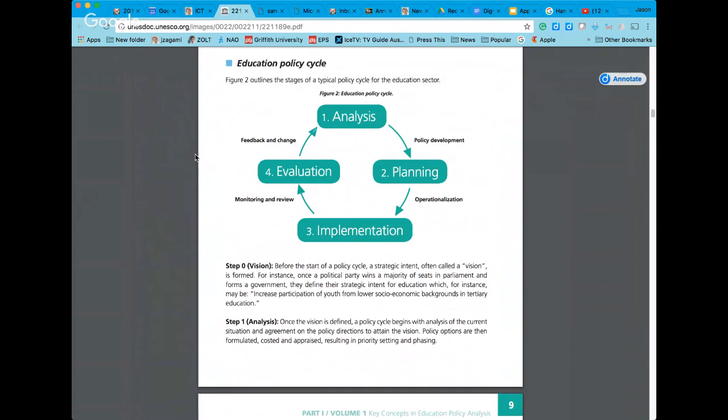But before that all starts, there needs to be a vision, often referred to as the 0 step, or the very first step, where someone has to come up with an idea of what they would actually like to see happen. And we'll discuss that in some of those earlier lectures in the course about the sorts of things we want to actually try to achieve. And we can use some research and documents such as the Delphi studies and Horizon reports and things of that nature to give us an idea of what's possible. And then from that, we can then shape what we would like to see achieved in our particular organizations.